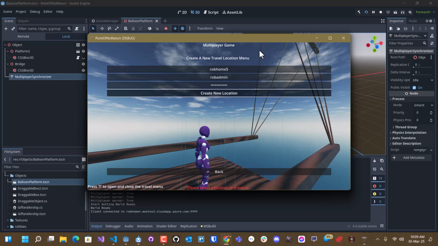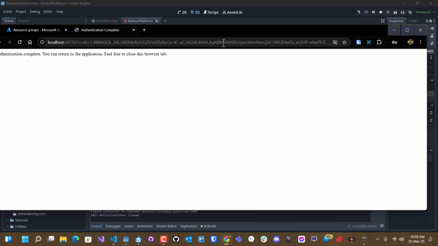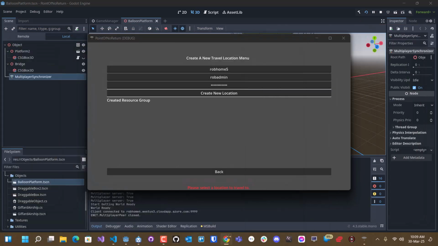And now what will happen is the user is asked to log into their Azure account. And the virtual machine creation process begins. So right now it's in the process of creating the virtual machine. It takes a little while.